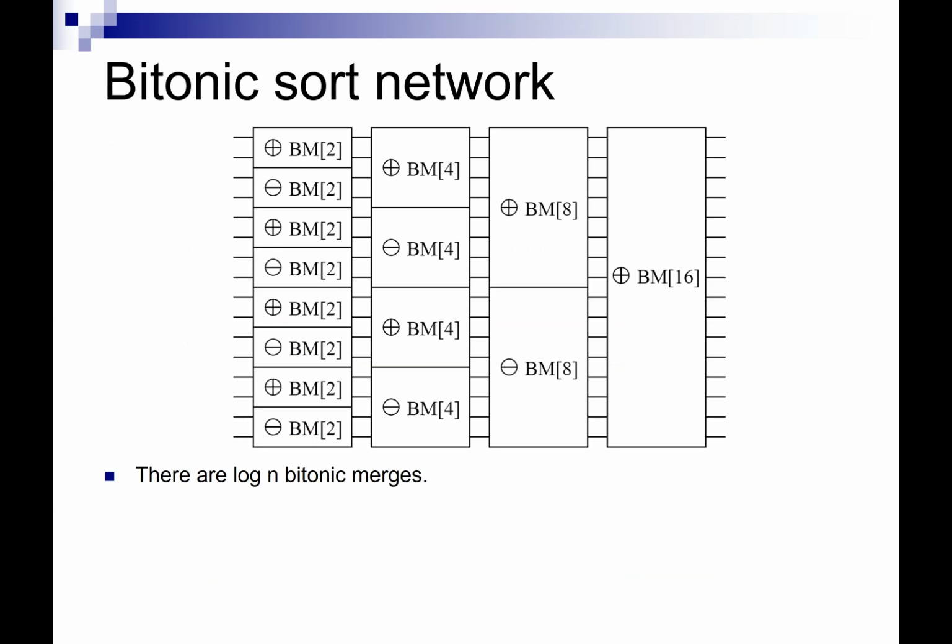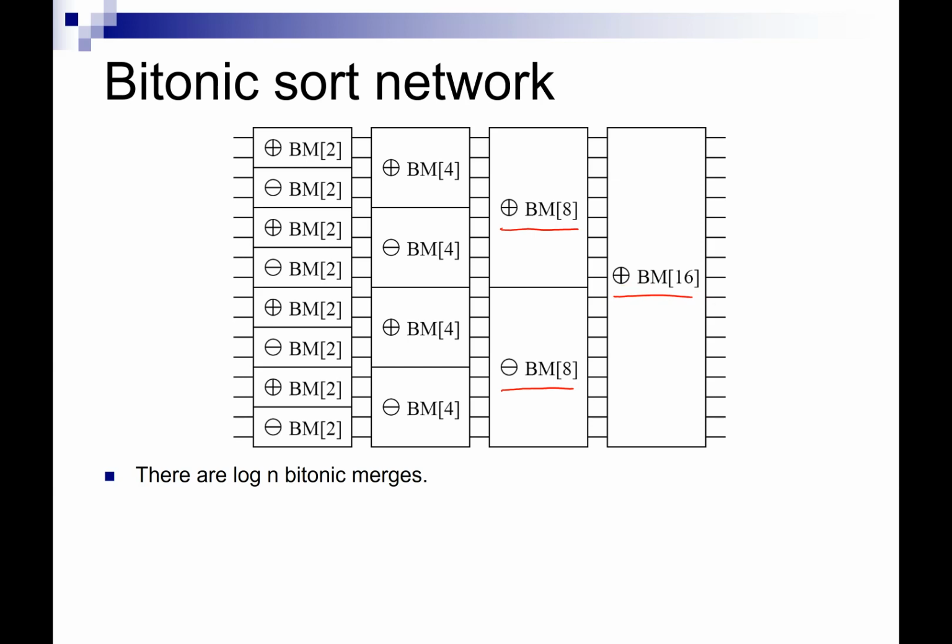The first thing you do is split the 16 numbers into 2 parts with 8 numbers each. You're going to sort the first 8 numbers in increasing order, and then sort the other part in decreasing order. Then you do a bitonic merge on this, and for the merge, you merge them into increasing order.